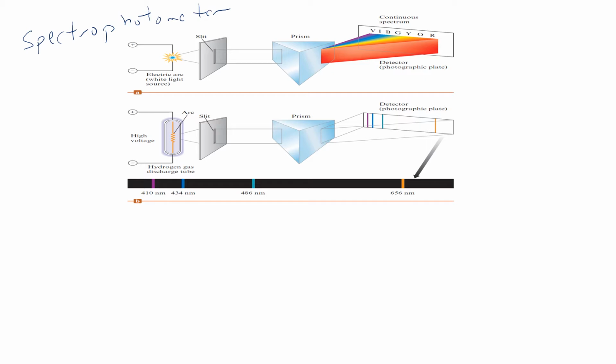A rainbow is actually this white light. The light from the sun is white light, and that's all the colors of the rainbow. You'll see white light from fluorescent bulbs as well. When it hits the rain droplets, they act like a glass prism, and it splits up the white light into the colors of the rainbow.